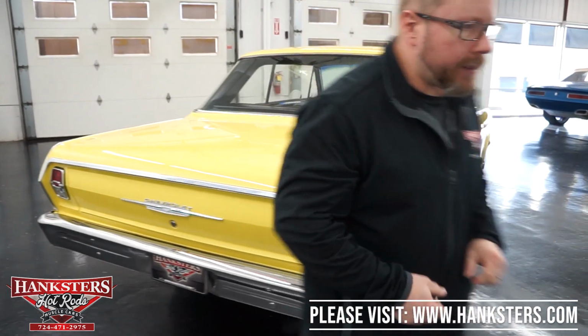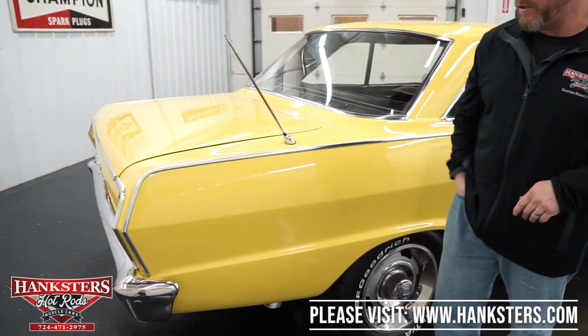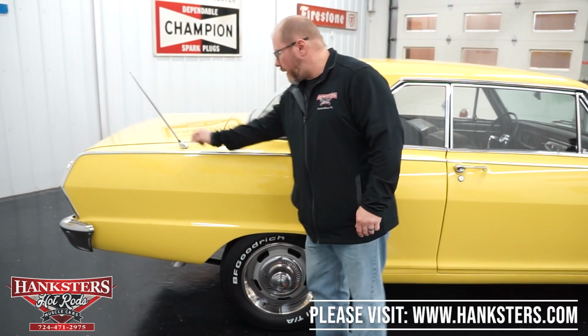And we'll come around to the other side of the car now. Again, all of your same trim. Again, don't really need to go over it. It's all in great shape. You've got your quarter panel mounted antenna here also.